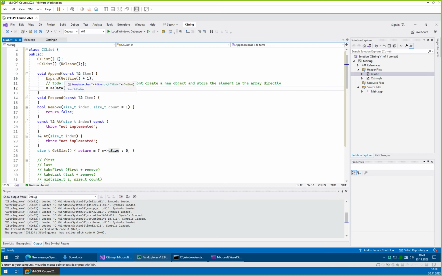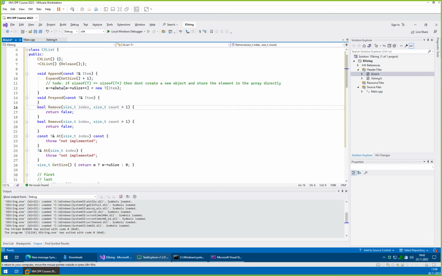Right, so we expand. We could have here a test that validates that the expansion worked successfully, but I think we don't need that. Also, I was thinking about one more function that would be nice to have, a so-called insert function. And the idea of an insert is that you can specify an index where you want something to go, and then it will be inserted at this position, and the things after that will be shifted by 1.